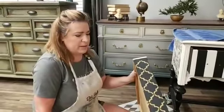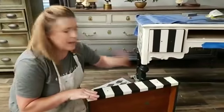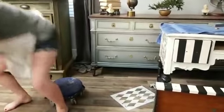So if you use this on, you know, moldings on a piece or something, you don't have to seal this. You absolutely do not have to seal this. You know, I could come back after my piece is done and put it, say, on these moldings here, and it would be totally fine. You don't have to seal that decor wax. I was going to show you my paper options real quick.